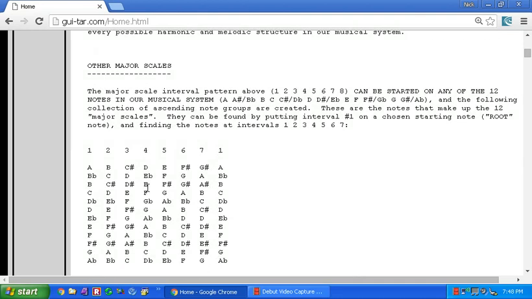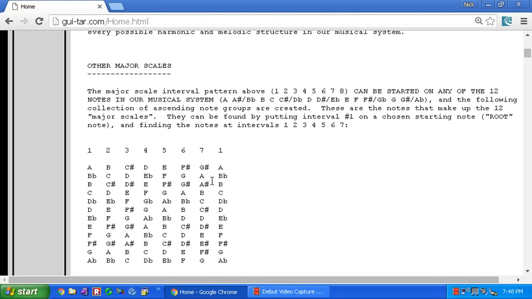And if you take those numbers and start on any other note and play the exact same pattern of frets, so whole, whole, half: 2 frets, 2 frets, 1 fret, 2 frets, 2 frets, 2 frets, and 1 fret, you'll come up with the same sound, just starting on a different note. So if I start, for example, on A, and I do that same pattern, you get a pattern that sounds like do, re, mi, fa, sol, ti, do, all the way through. And you can do that on any note.